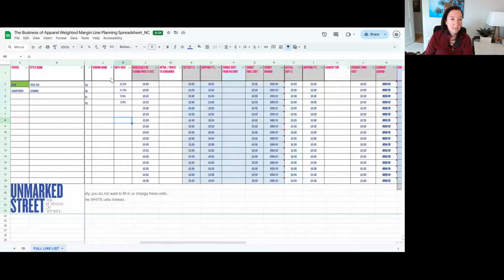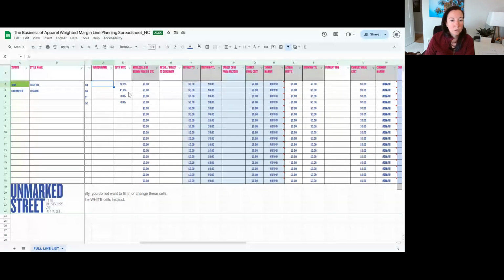Again, in column J here, you would fill out your own vendor name. That's just a tracking or sorting thing, so that if you needed to go through your line plan and sort by manufacturer, you could do that in here. Then you would be able to see that everything coming from factory number 1 is sorted here, and I can see all the information. Everything from factory number 2, I can sort and see all their information.